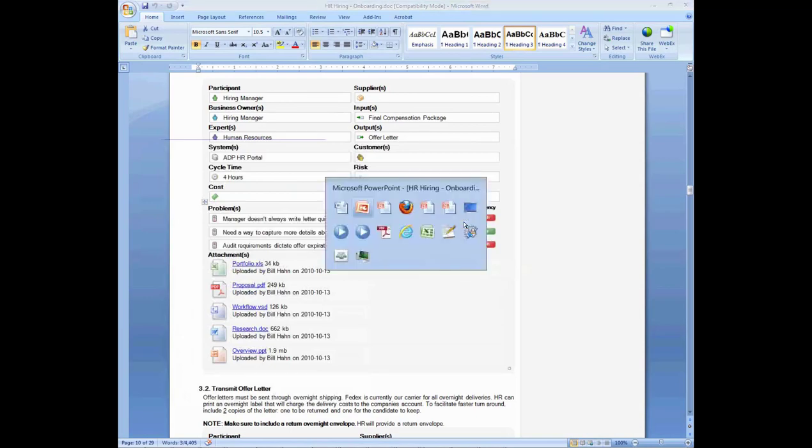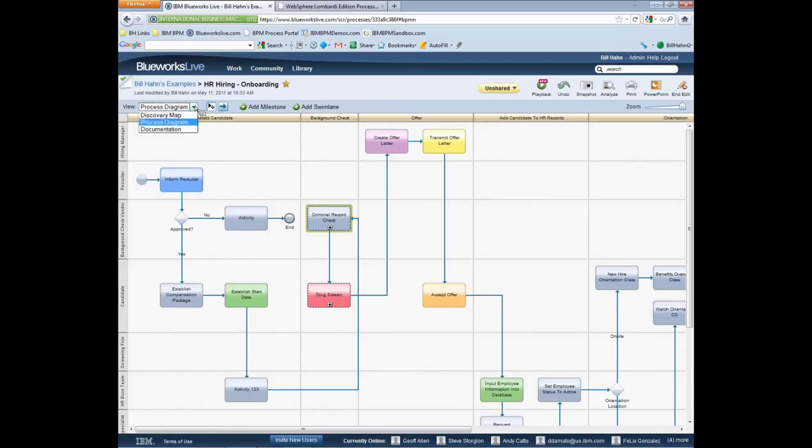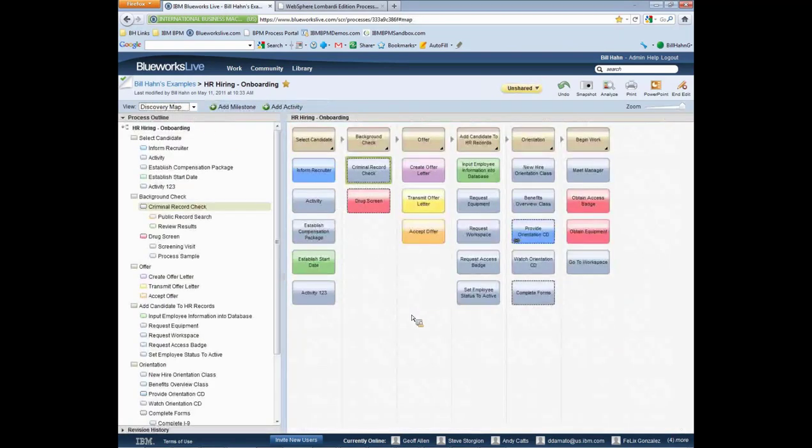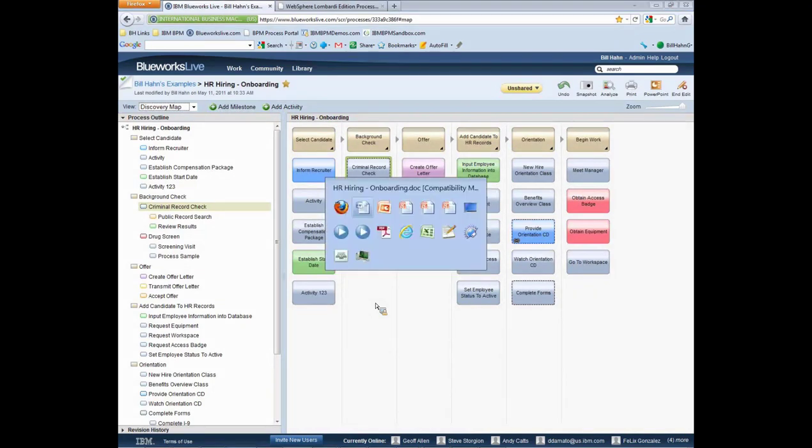So we'll see after the break how we use this BlueWorks Live environment to really go from zero to hero, is one phrase that's been heard. You know, start simple and grow fast. In a morning session, a couple of hours, facilitate the process stakeholders made up of a small number of business and IT folks to actually document the process, come to consensus, and then literally enable them to contribute to the process with almost zero learning curve. And there'll be a lot of interesting collaborative scenarios when we get into this, because more than one person can actually use this at the same time for near real-time collaboration.